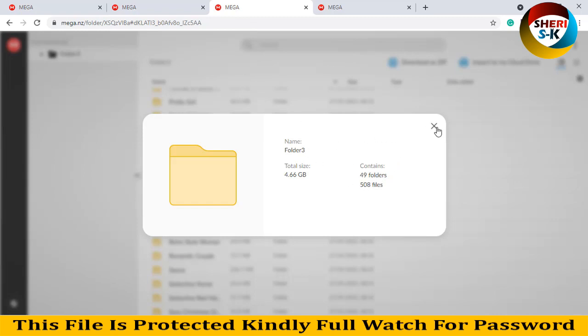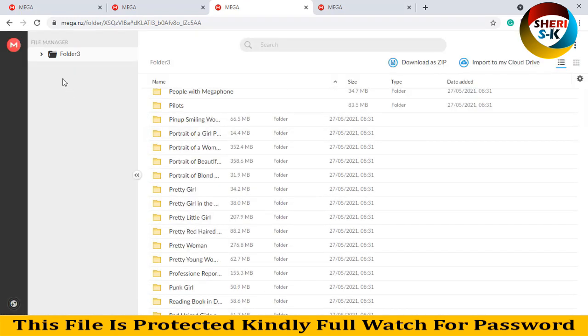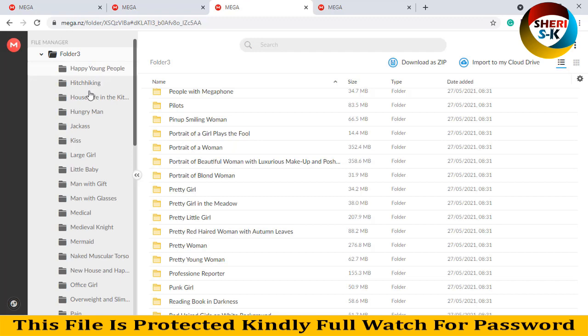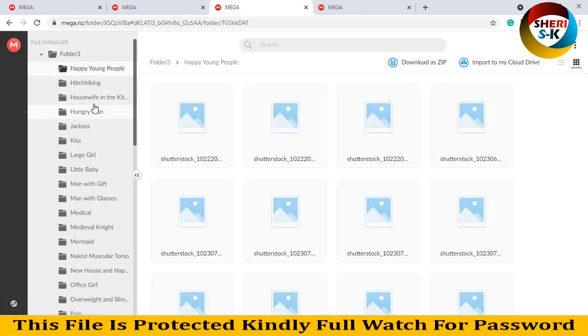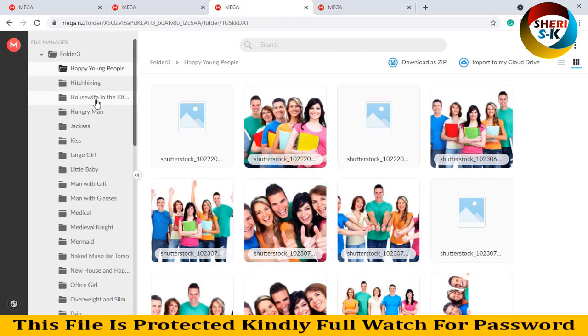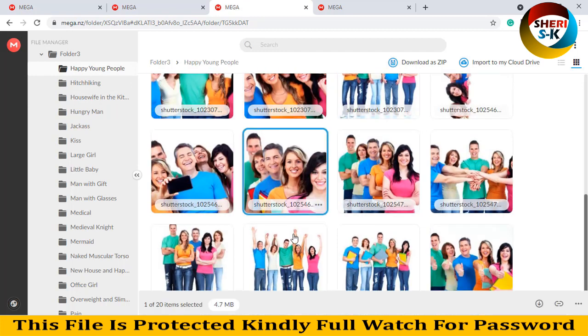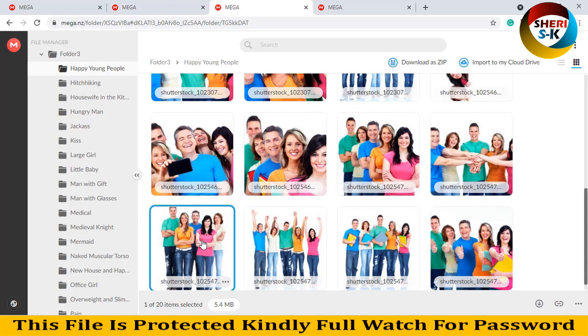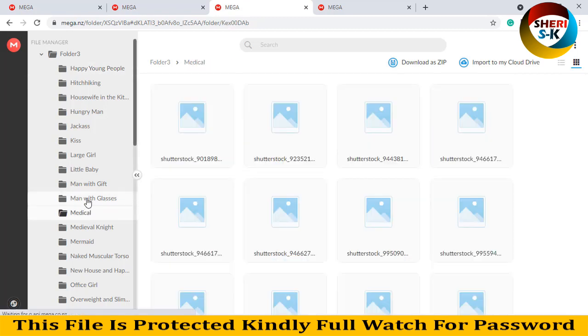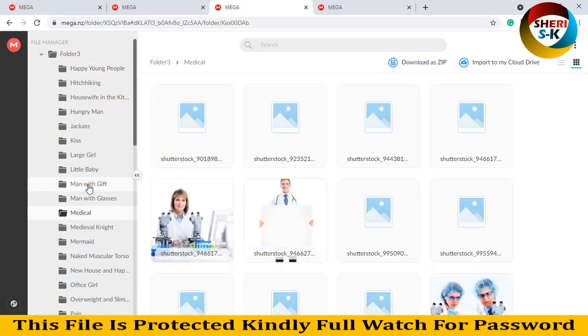Total storage is 4.66 GB. Okay, extract. Happy young people, housewife in kitchen. Wow, a 4.7 MB file. Here is a 5.4 MB file. Medical here, man with gift.